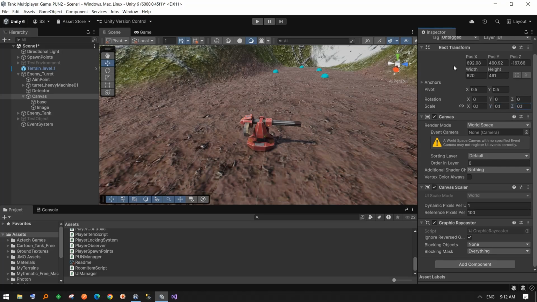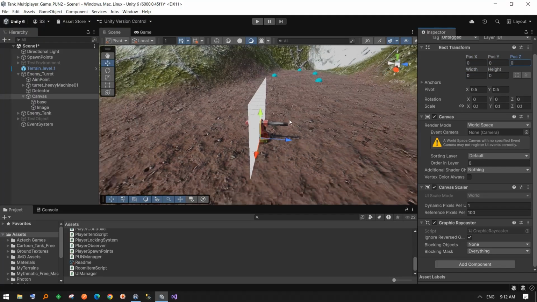Set width and height to 0. And set the position on all three axes to 0.